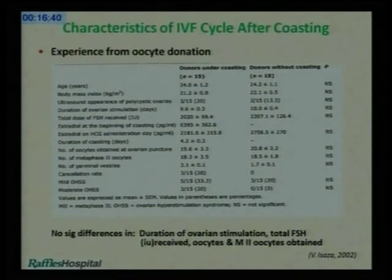And it seems in contradiction to the earlier statement, but in fact, if you look at the estradiol level at the beginning of coasting for the coasted groups, it was 6,000 picograms per mL, and with coasting of about 4 days, they dropped it down to the same level. In other words, you're bringing the hyper responder into what we call a normal responder group.